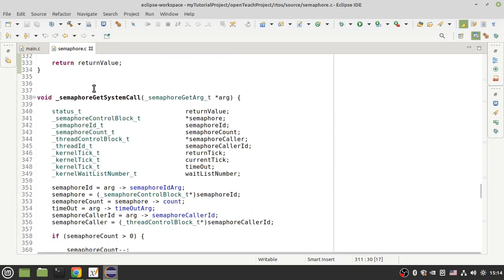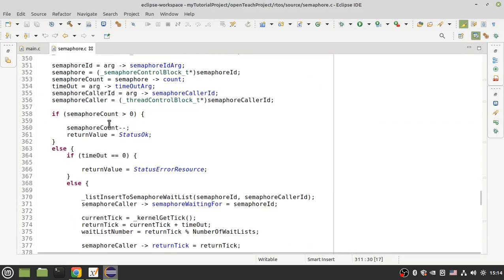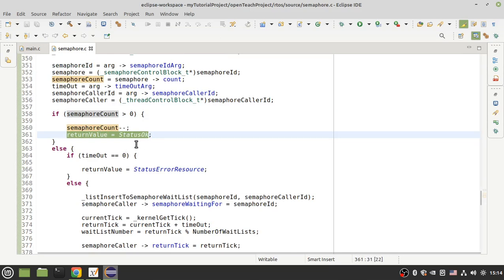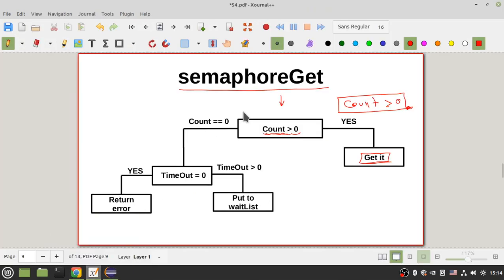But in kernel space, if the count is greater than 0, do semaphore count minus minus and return OK. Everything is OK. Otherwise, if the count is 0, this means there is no free resource.